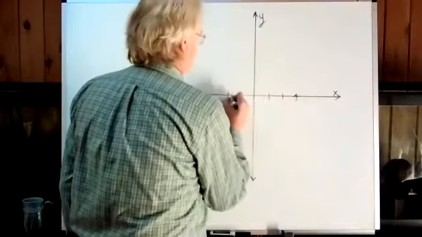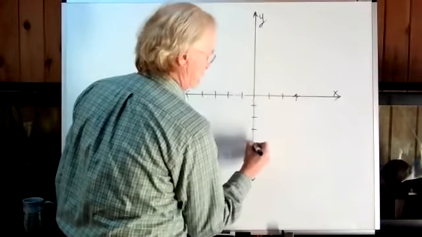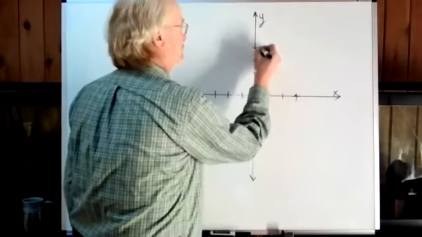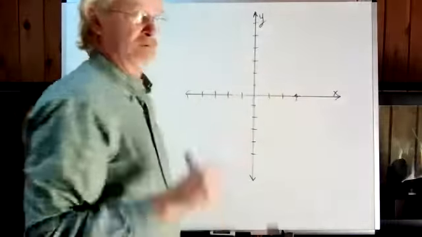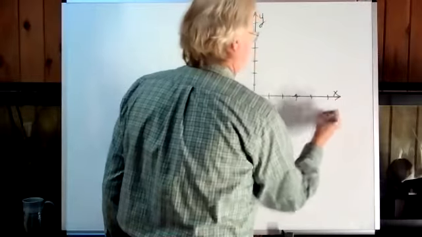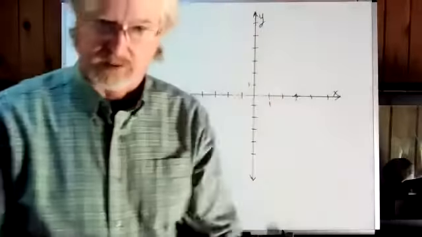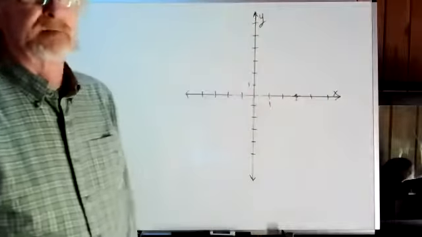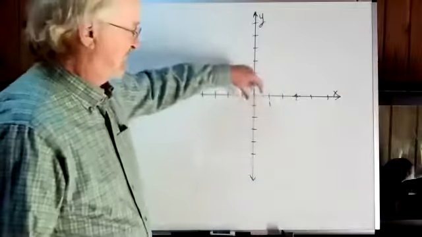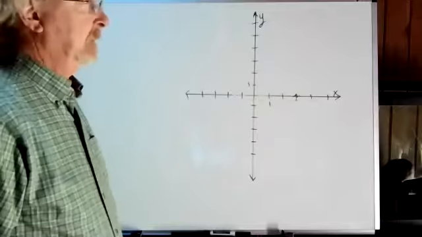Units. Now, you're going to get away with Mom kind of providing units for you. I usually got to the point where I said, well, if you don't write something, I'm going to assume they're all ones. 1, 2, 3, 4, 5. 1 unit between each line. But it's kind of nice to just put some representative unit on each axis. And then we can count from there. Well, if each one of those is 1, 1, 2, 3, I can count, figure out where we are.